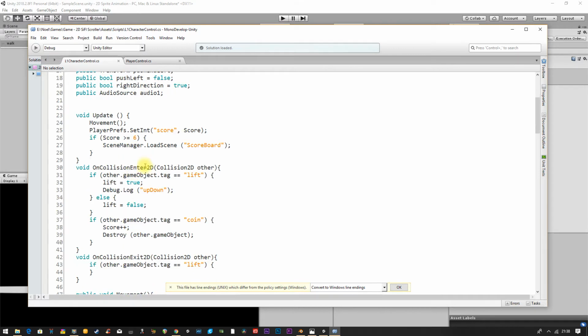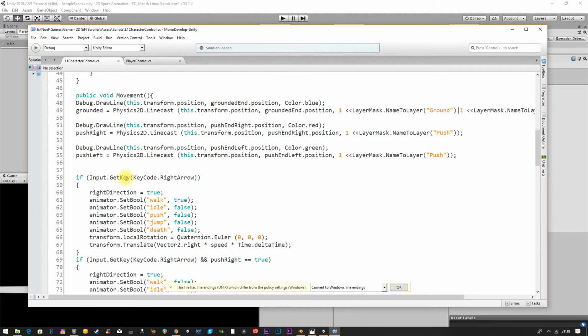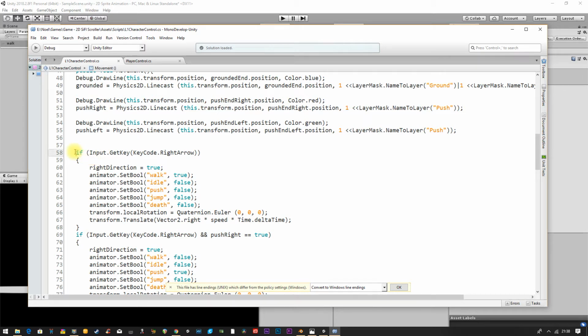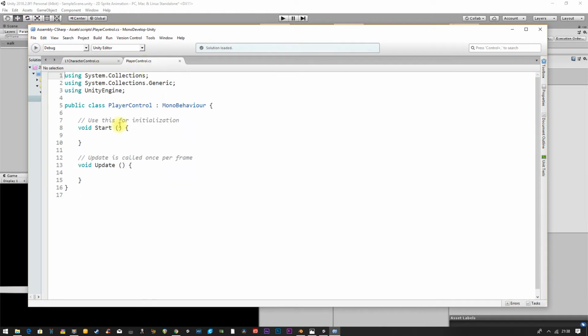But what we are going to do is we're going to say, so I'm going to start with this thing here. So we're going to go Control C, and we're going to bring this over to void update and go Control V. So this is an input, and we're going to open brackets here to have, so if input get key code right arrow.